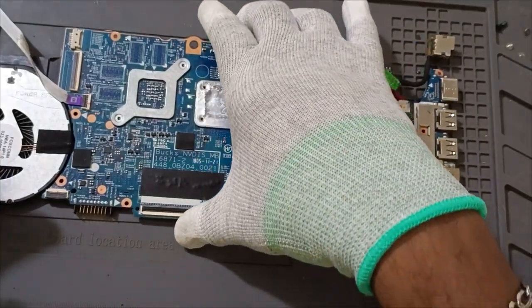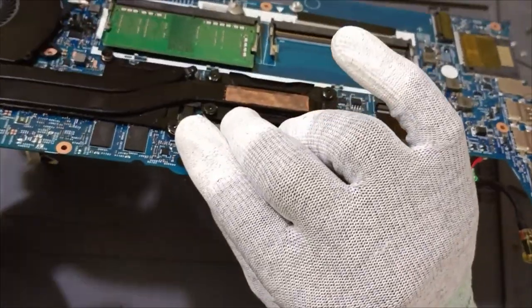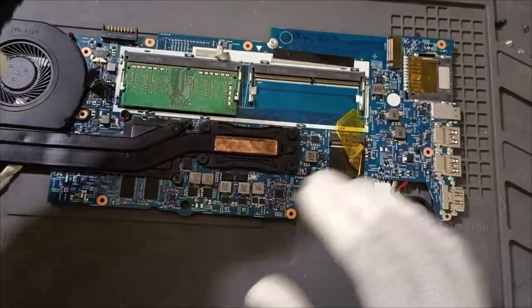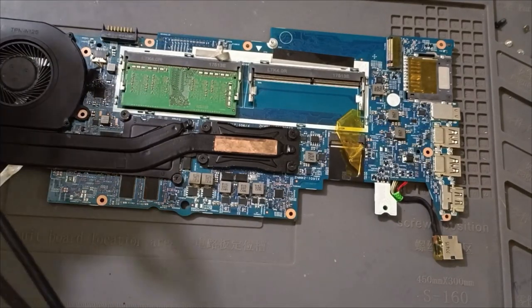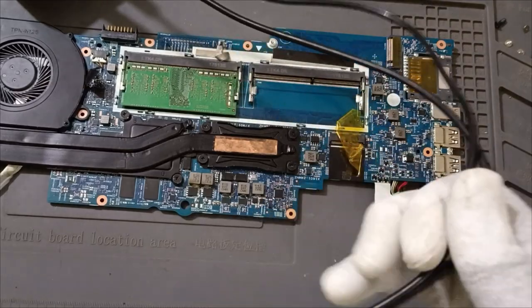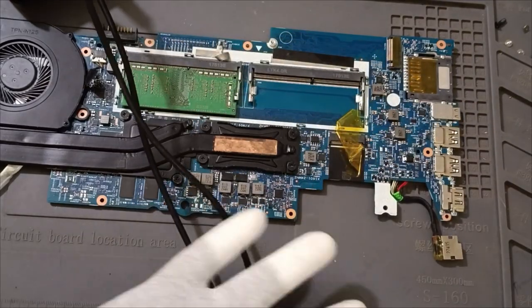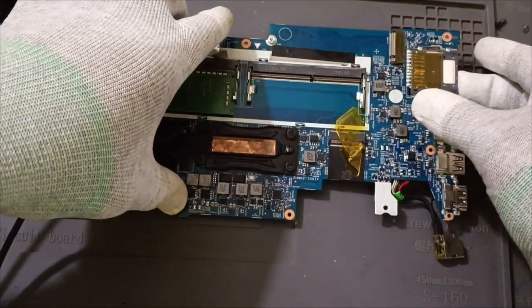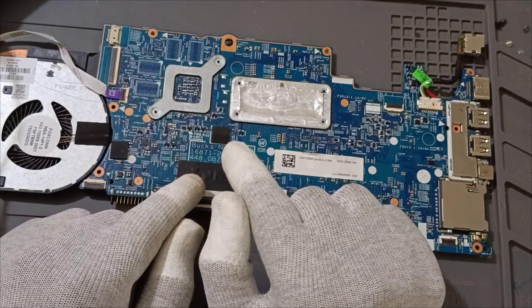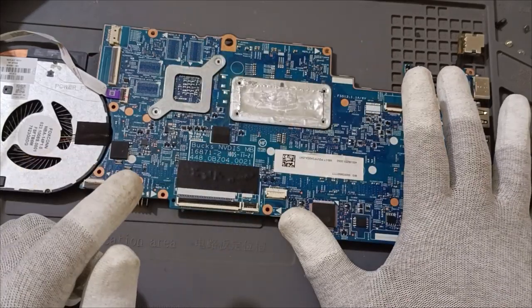Sure, anyway, we have received it here. We will check one by one what exactly the issue is. Whether we can repair it or not, that is a secondary thing, but we can analyze all the things. See, this particular motherboard does not contain a schematic. Till now we don't have a schematic for this module.